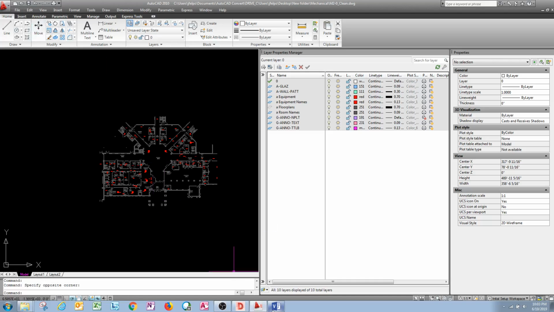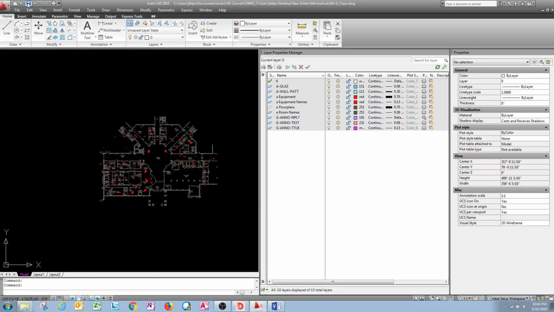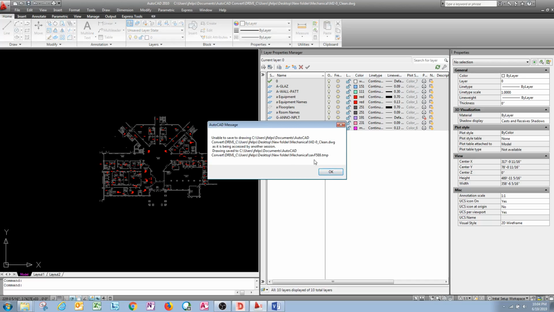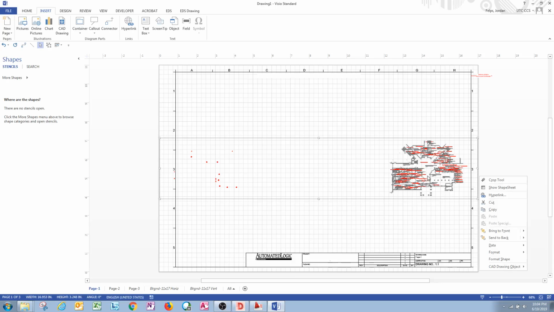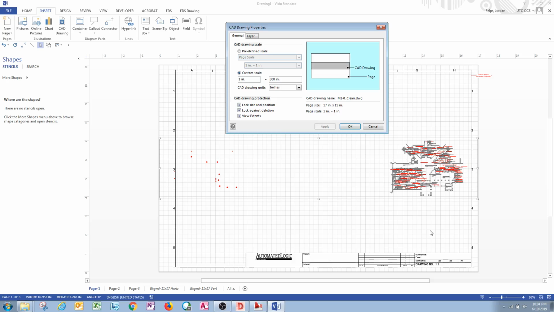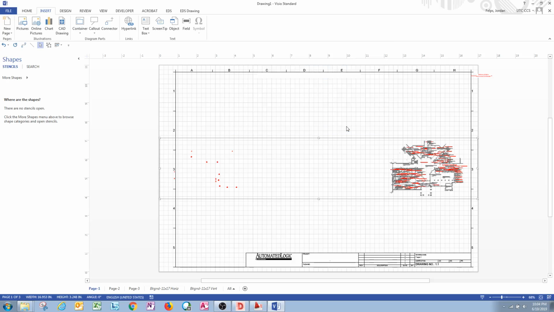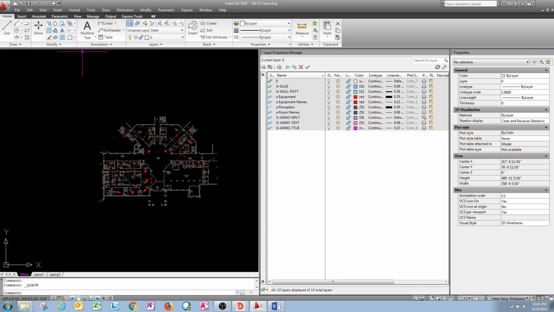And we'll go. Now when you have it open like this, you'll notice I'll try and save it. And it'll give me an error. So you'll have to go back to Visio and delete the file. Now, if you in error didn't uncheck some options when you first import it, then you'll have something like that pop up when you try and delete it. It'll say shape protection, but you can right-click on it. You can change the properties and uncheck these options that don't let you move it or delete it. So we'll go ahead and hit OK, and then we'll delete it. Okay, so now that I've removed it from here, I should be able to save it.